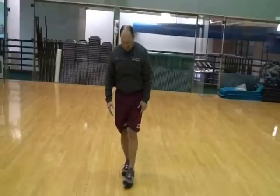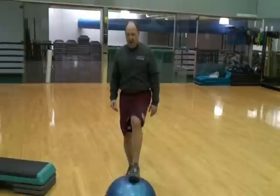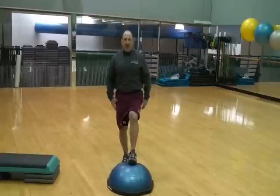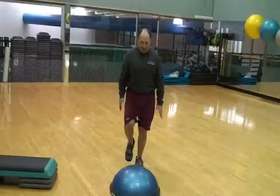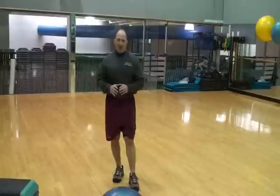So come on over here. We have a Bosu ball, and I believe in working on unstable surfaces if you get the opportunity. When you're stepping and bringing the back leg up, you're stepping on an unstable surface, your hips are working, and then you're bringing that leg up and then down, okay? So you can work on that up and down stability. When we talk about working with the bands and what we're trying to achieve with that, we're trying to achieve greater strength and acceleration, but we definitely want to reduce the injury.